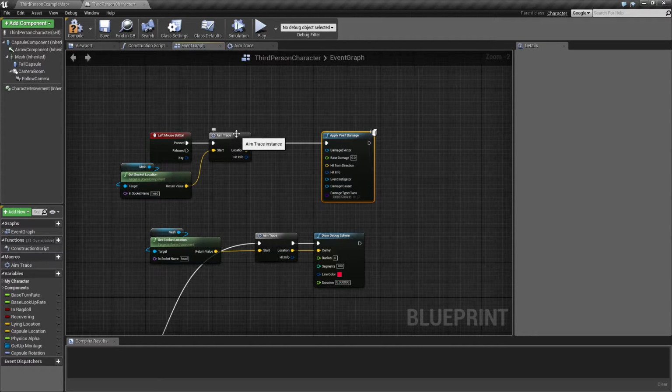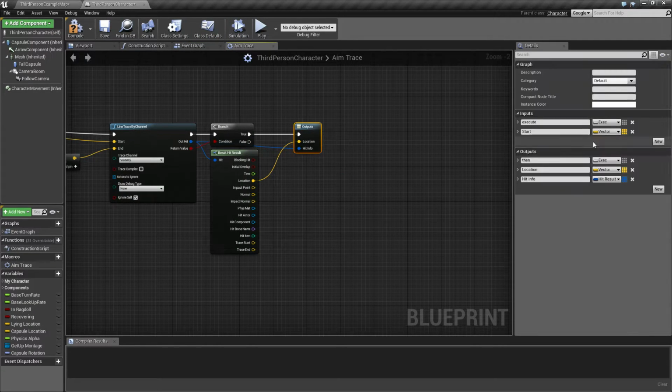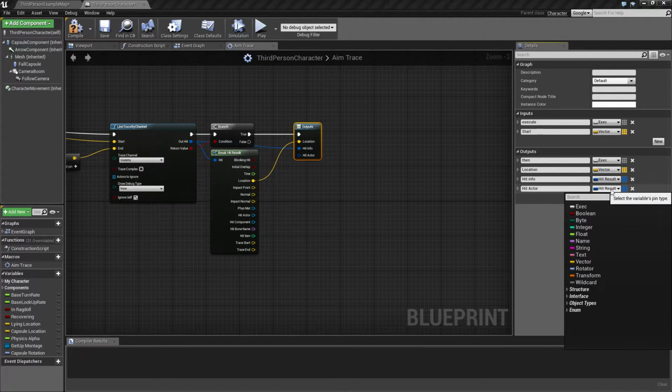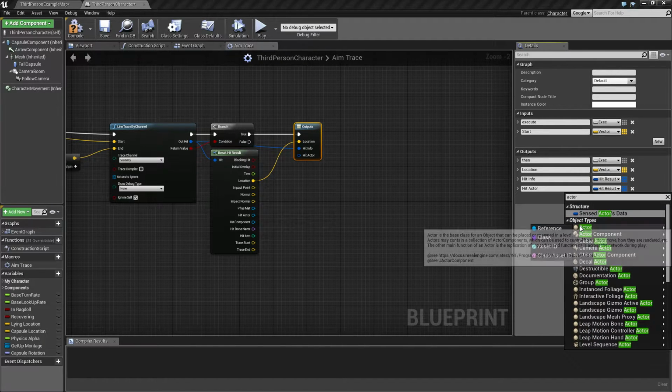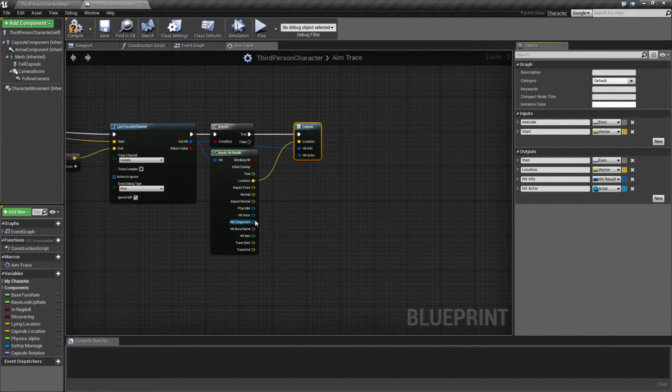Okay, let's also output the actor itself. Hit actor, which is going to be an actor reference. So this one.